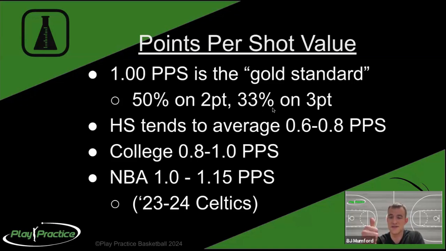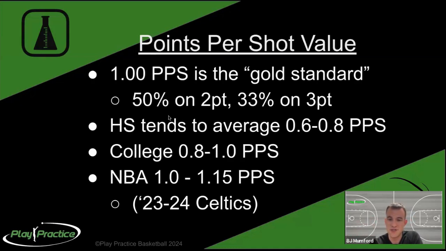coach says take threes whenever you have the chance because you're good at making threes. And they kind of use their eyeball test, or who knows what, to actually give a green light to shooters. They don't really understand the math behind it, but this is my level: you're averaging 1 point per shot. If you can do that or better, then we want you to take more threes. If you're not getting 33% or better, then we probably don't want you taking threes, and we need you to do something else to get us a more efficient shot.